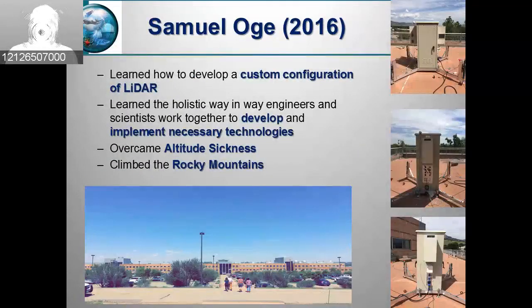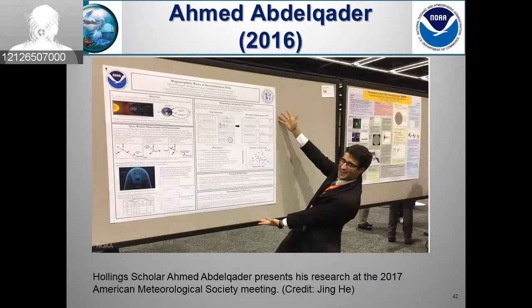And this was Samuel, and he developed a cool technology for LiDAR. He was an electrical engineer. The good thing about him was that he overcame altitude sickness and was able to climb the Rocky Mountains. Isn't that fun? Then Hammond was another entrepreneur, an amazing guy. I'm sure most of you know him because he started the TED Talk, CCNY here, and he won some of the Zahn Center entrepreneurship awards as well. He was a unique student. When he applied and was talking about his scholarship and his essay, he had 5 other internship opportunities available to him: in Germany, from NASA, from Colin Powell, from EPA, and he had NOAA. And he chose NOAA.